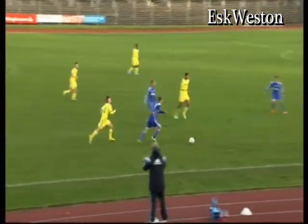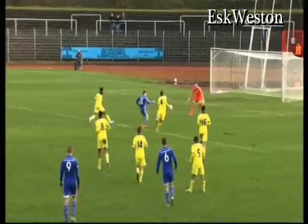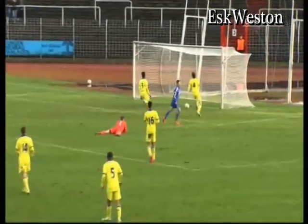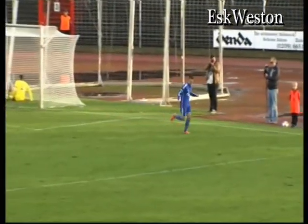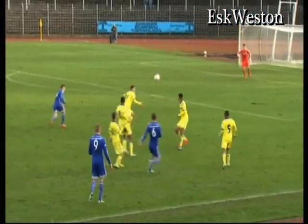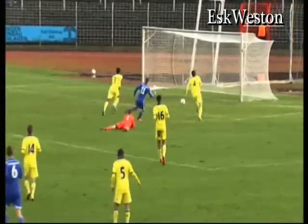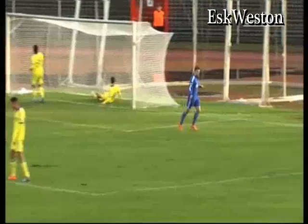Not nearly as comfortable for the Blues as it was last time these two met. And it could get worse here. That's a lovely ball for Morris Multaub, who's poked it in. Schalke in front. Lovely ball from Kohler, and the delicate finish from Multaub, who scored against Chelsea last season — he's done it again.